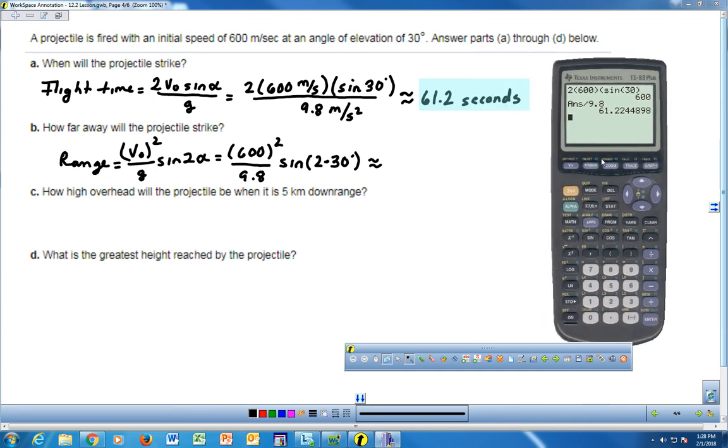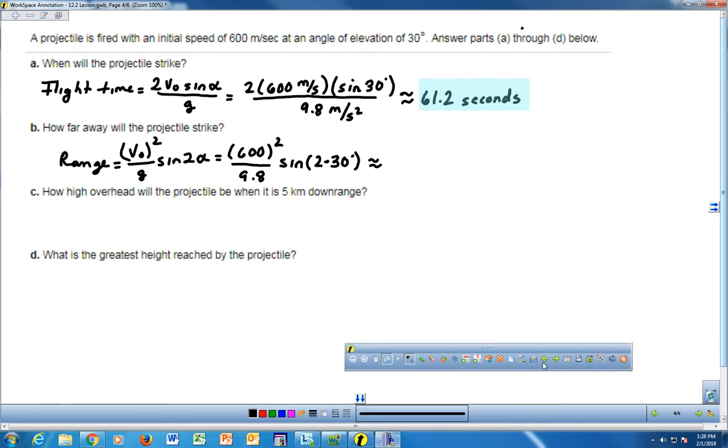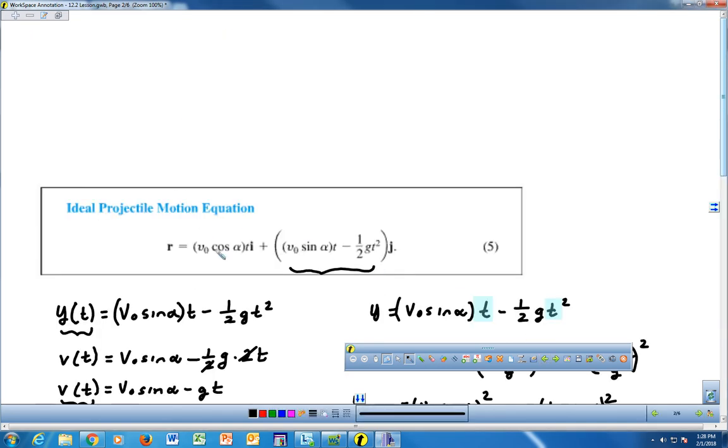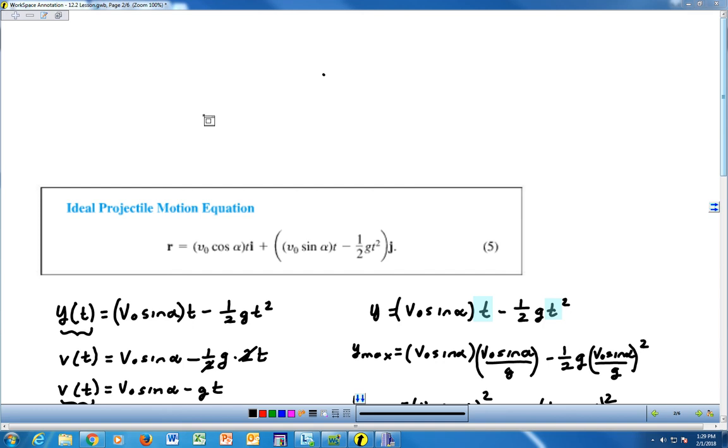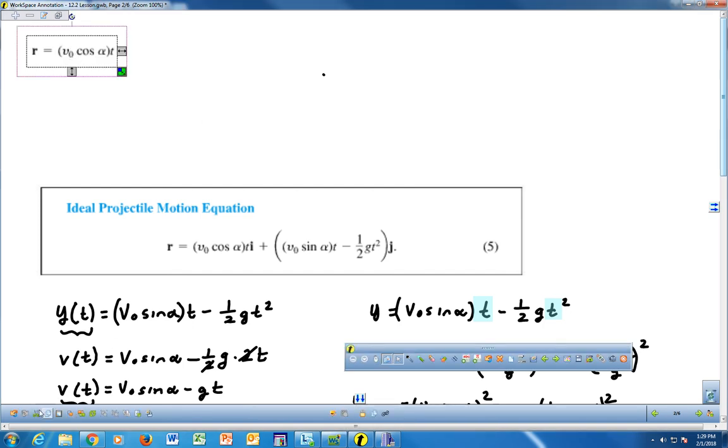Okay. Another way that I could have done this: you see that it takes 61.2 seconds for the object to strike the ground. So I could also have gone to the original formula for the projectile, and I just want the horizontal distance that it is going to cover. So I could have used the horizontal component of the position, which is the initial velocity times cosine of alpha times t, and when t is equal to 61.2 seconds, that should have given us the exact same thing. So let's try it both ways so you can see that we would get the same answer from either formula.